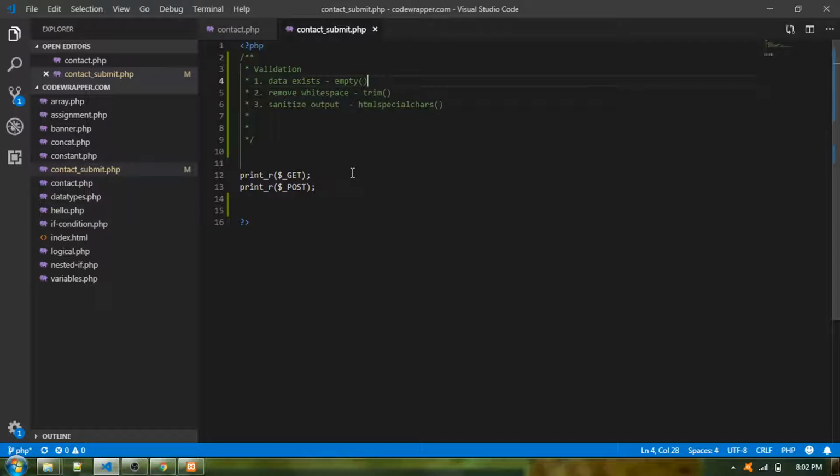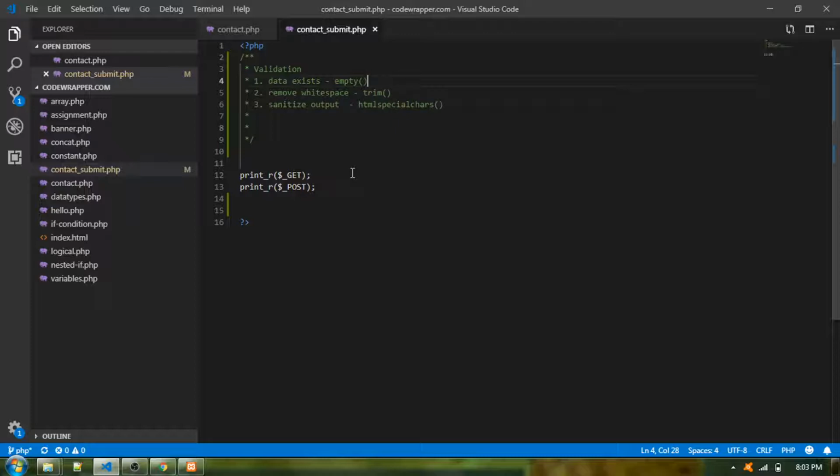So the third thing is sanitizing the output. For example, if you are giving a text area for the user to type feedback or some kind of lengthy message, then the user has the opportunity of writing unnecessary commands, not about the text, it can be some harmful commands.